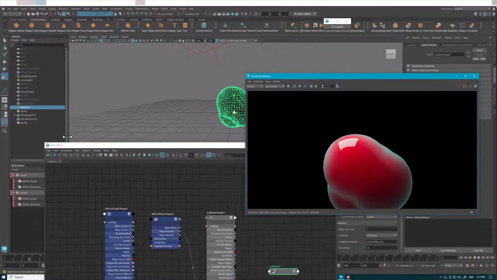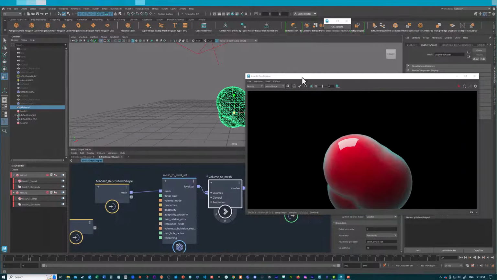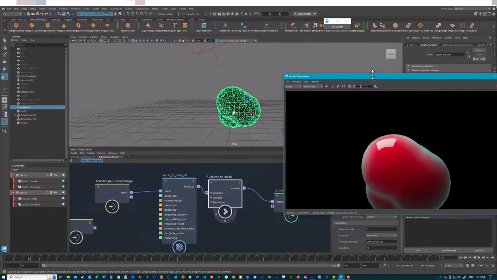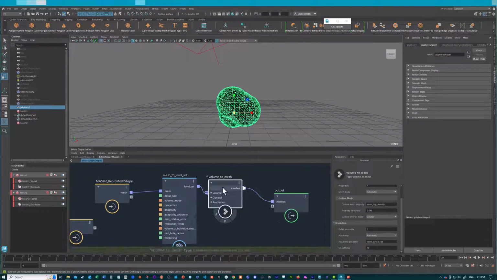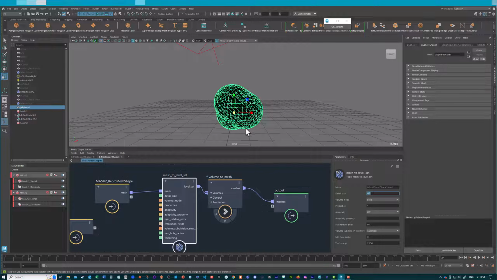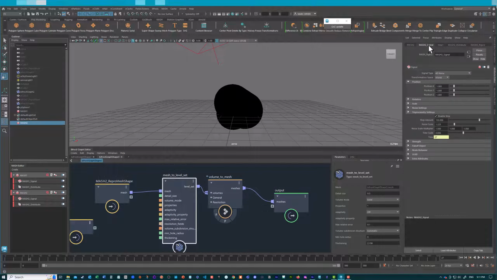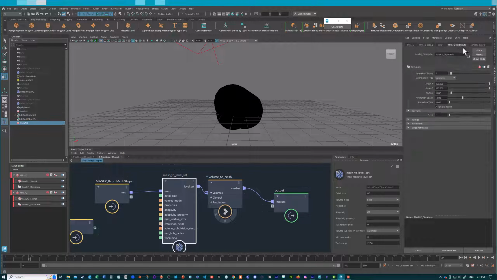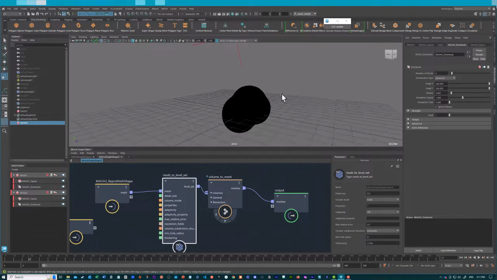So if we go back, we can just close this node editor now, but if we go back into the Bifrost node, we can still change things like the detail size. If I change this to 0.3, right? So now it updates downstream to the polysphere. But we could even go back to the original MASH network. This makes me think it might crash if I do this, but I'm going to try it anyway. So if I change the number of points from 4 to 6, right? So now it's updated.